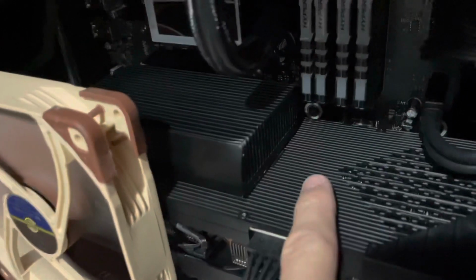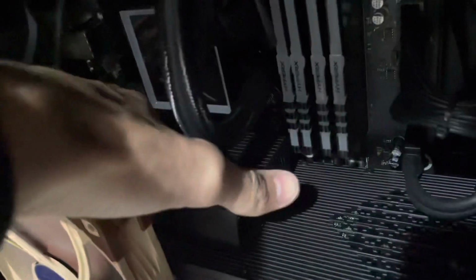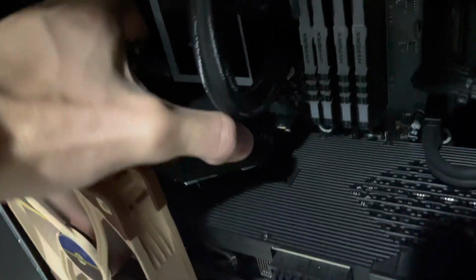You can easily upgrade the back plate by just adding this to the back, and I'll show you how I did it. I'll just take it out really quick here before it overheats. I'll put it back on. My phone's probably gonna fall. But as you can see, I left space in the middle because the GeForce RTX logo is a little bit higher than the rest of the back plate.